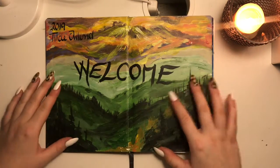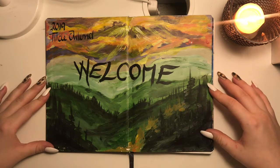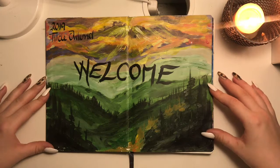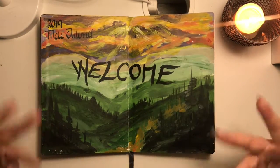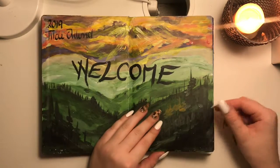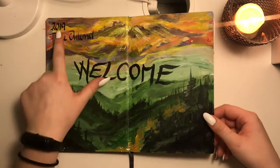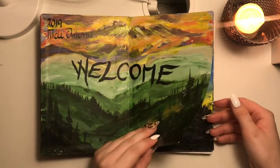So in the beginning you can see this is nothing at all interesting, and it's quite ugly because I did it in like 5 minutes. It just says welcome. I wanted something in the front just because why not? So that's the beginning. It has some, I don't even know what you can call this, but I made this in 2019, so I thought that would be fun to know.